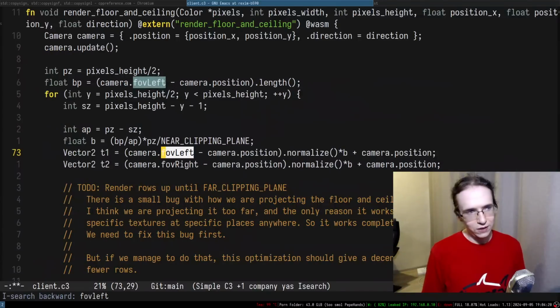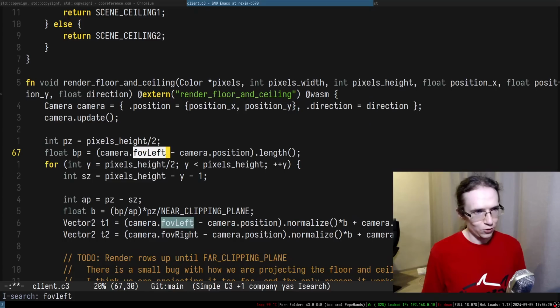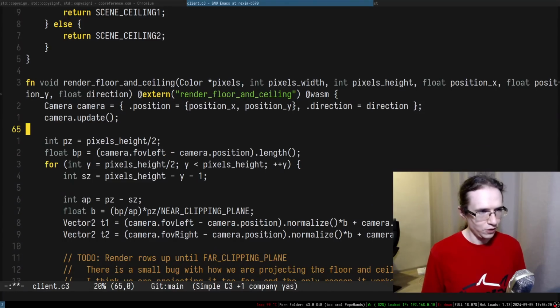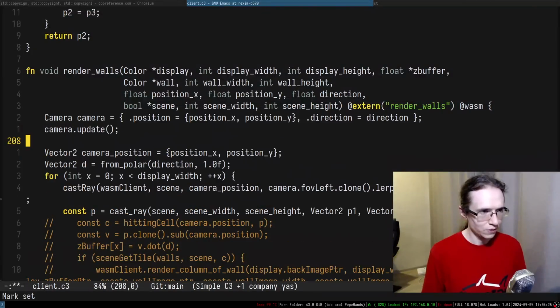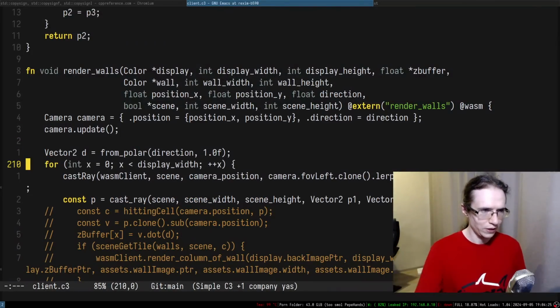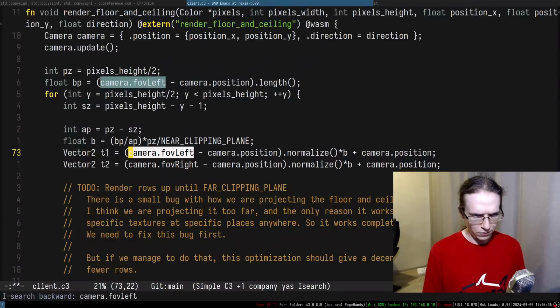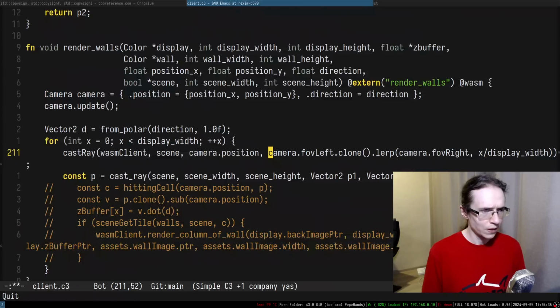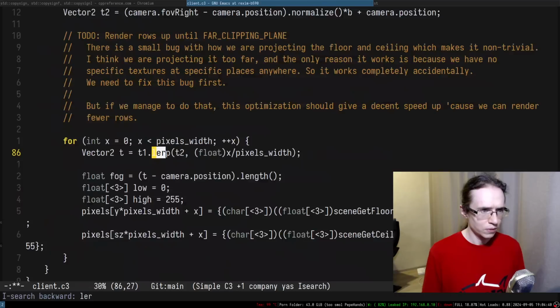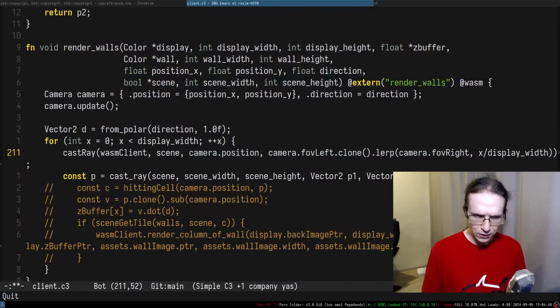I think I already know how to do FOV, so I just have to do this thing. So this is a camera, and that means I just have to do camera position. All right. And I'm also lerping in a very interesting way. Can I do lerp? I can actually.